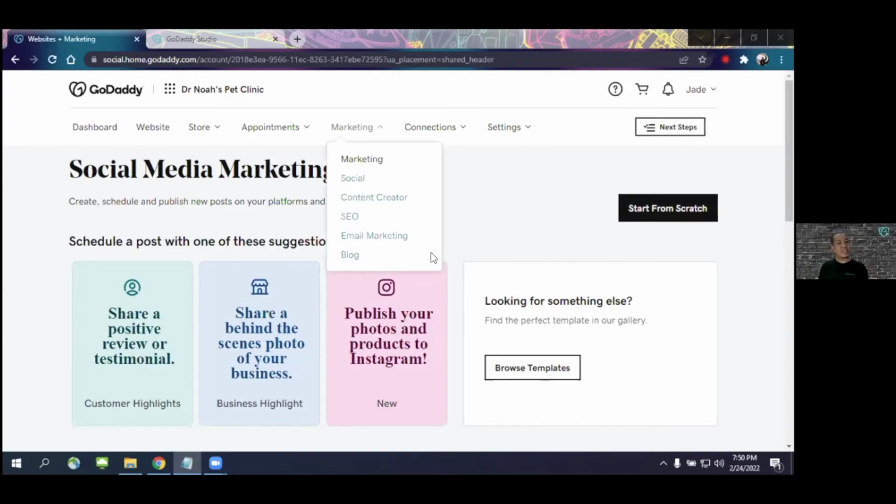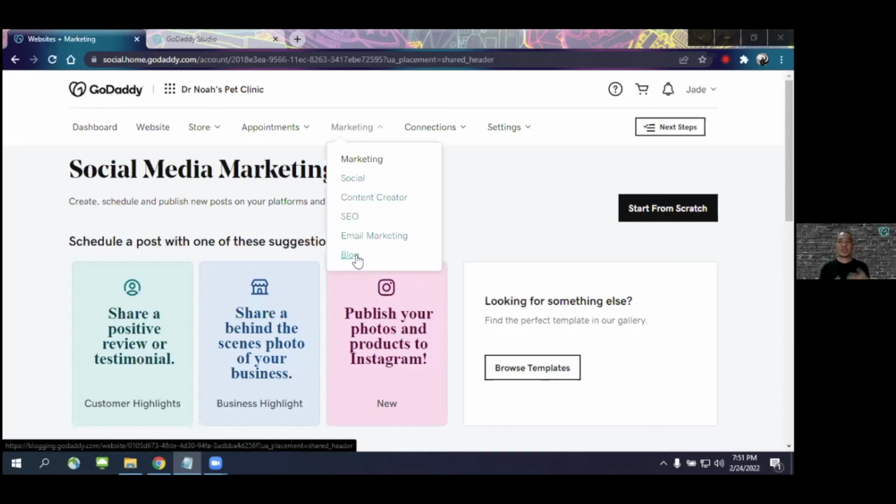Plus, Websites Plus Marketing also has the ability for you to add a blog into your website. You can create a blog and add blog posts, and with each new post that adds new content on your website, search engines will rank you higher because they know that your website is always updated, and that means that the business is still active.